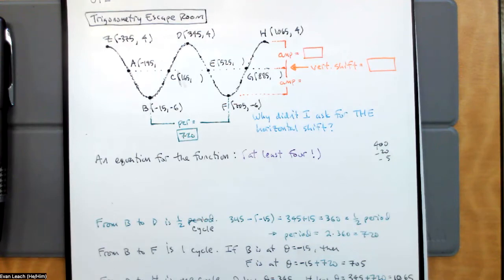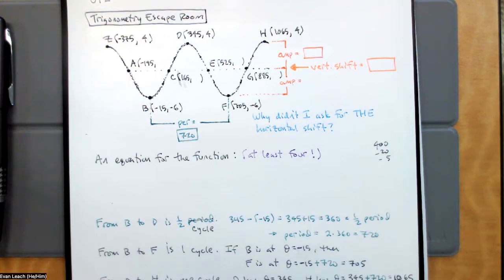That's a good question. Let's leave that one aside for now. Let's try to figure out some vertical stuff. I know the bottom is down here at -6 and the top is at 4. We can either use this information to tell us where the middle is, or we can use this information to tell us the amplitude.